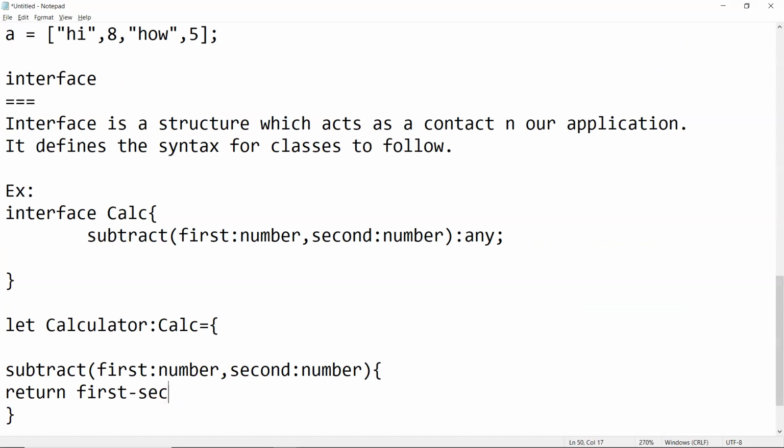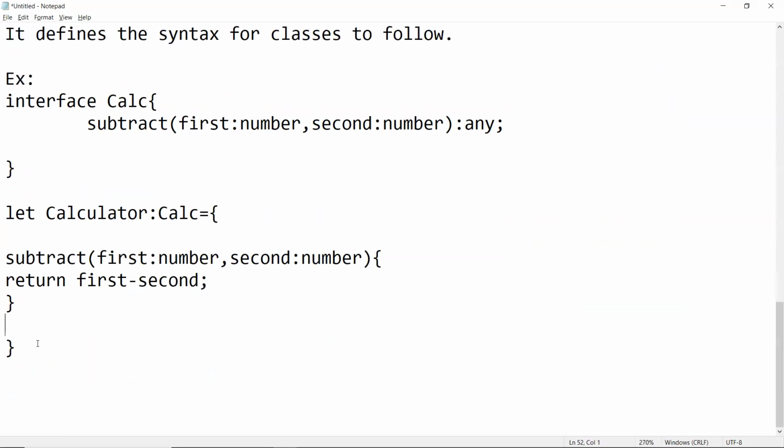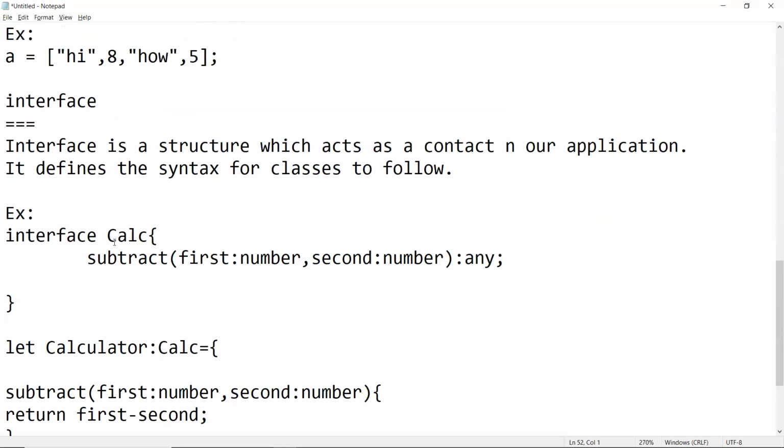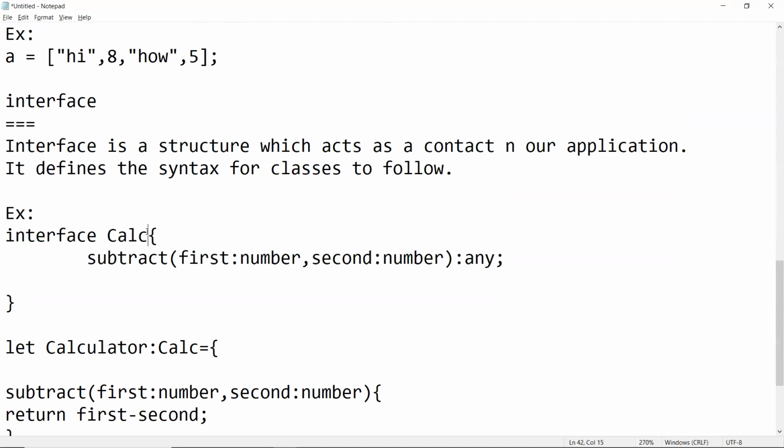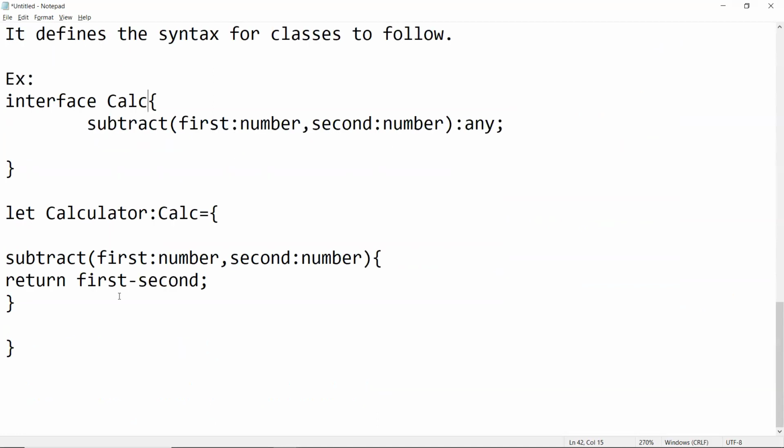This is the definition of the method defining the interface. Then you just invoke it so that it will execute this method. This is how you define an interface. That means the syntax or structure of a method which classes are going to follow.